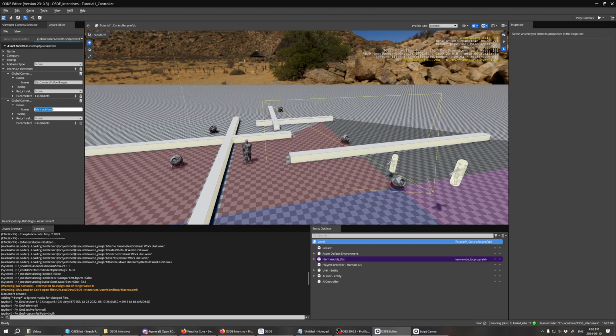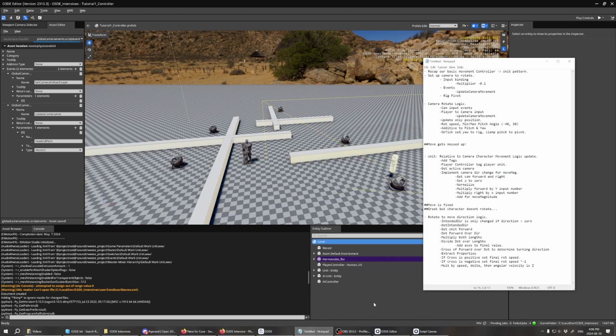And this one will be update camera axis, let's say. It's not going to take a return value, and we're going to give it a vector 2, which will be our pitch and our yaw. I guess it's yaw and pitch. You need to have a solid name, or else it'll give you warnings or errors. Update camera axis. And I hope you don't mind, I'll be looking at my little thing.